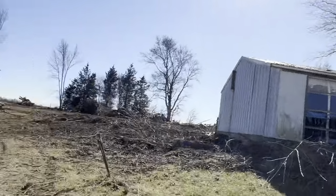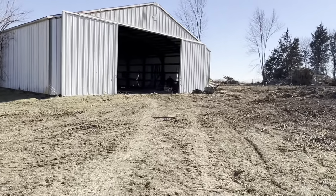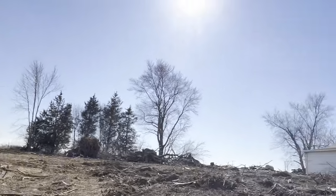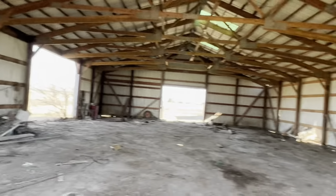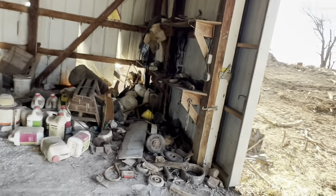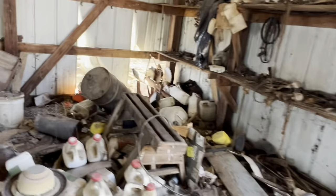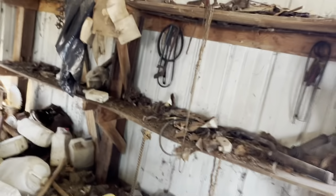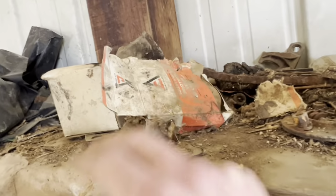And then the big tool shed back here is cleaned out of everything that I want out of it. I need to ask the guy, see if he knows where the titles are for them cars, because that'd help my resale pretty good. But yeah, it's pretty clean in here, a lot better than it was. I scrounged through this, found some good stuff, but not much. Some Oliver weights were hidden right there, so glad I found them. There was some old Alice parts, but the boxes are junk, so I ain't gonna worry about taking them and whatnot.